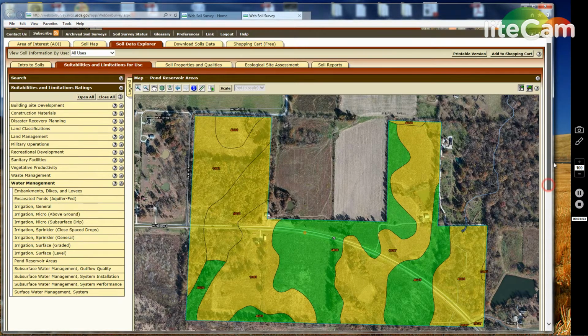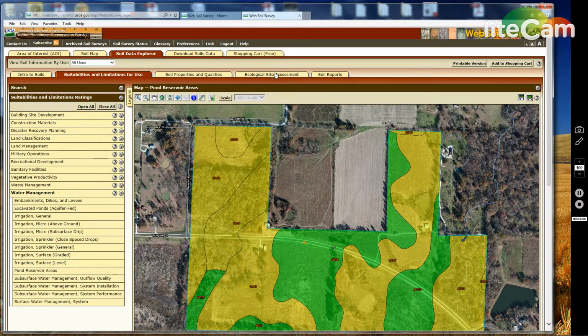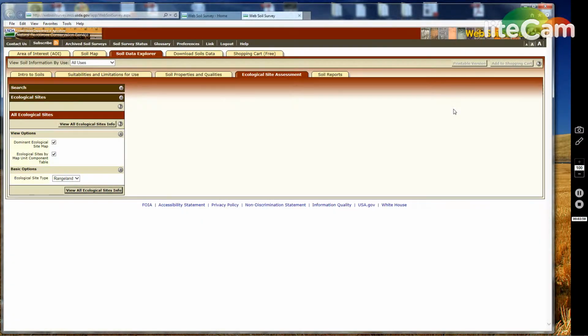We'll scroll back up and let's look at some ecological site assessment and see what that might tell us. So when you click on that tab, here's what pops up, and then you have a little window over here to make some selections. Your basic options are either rangeland or forest land. In this case, we have both woods and rangeland, but in a historical perspective, the majority of that area was rangeland, so that would be the qualifier we would use.